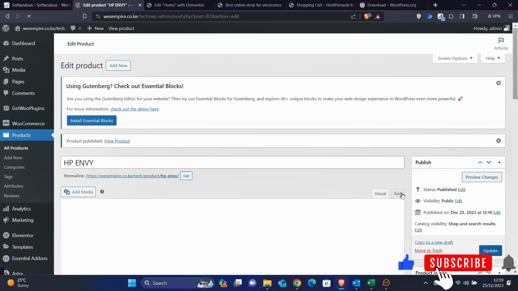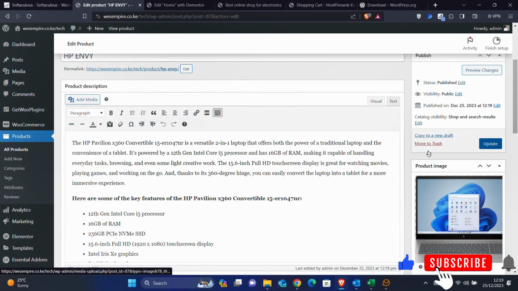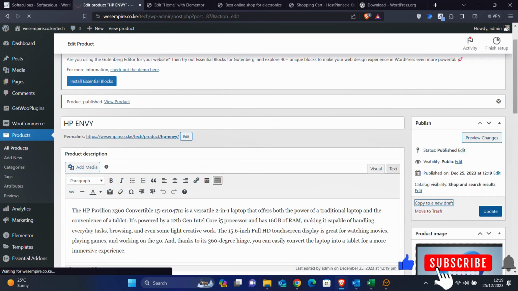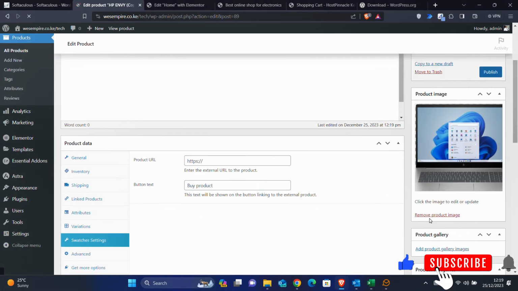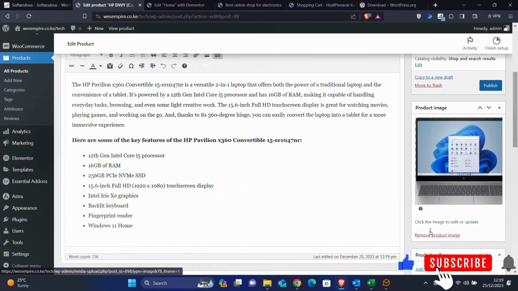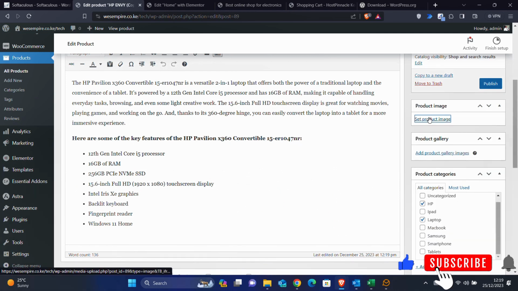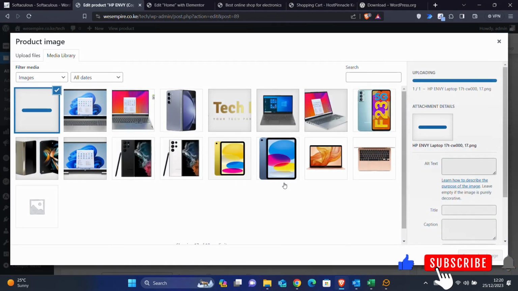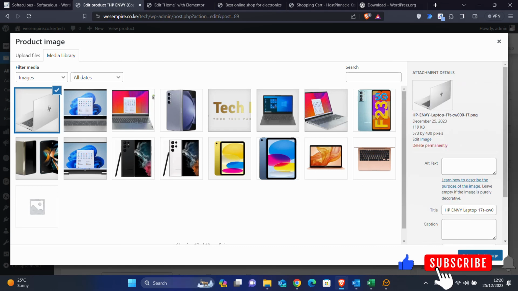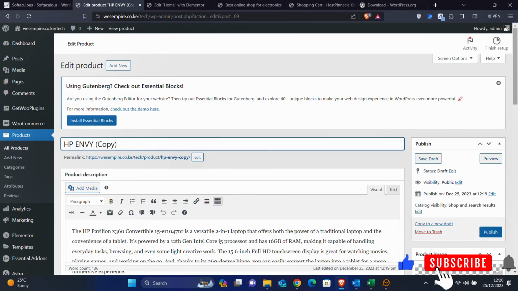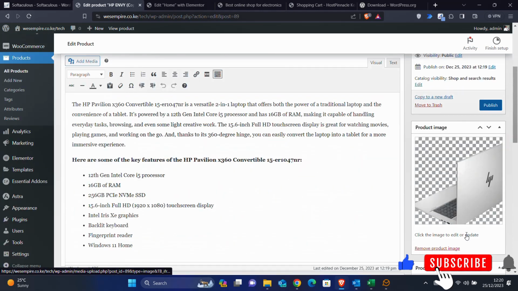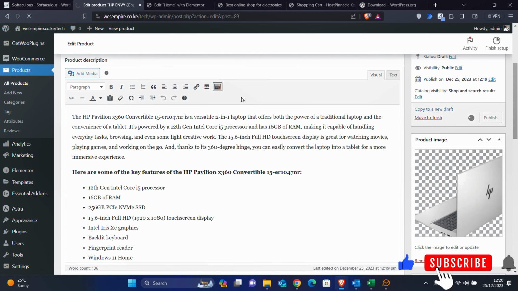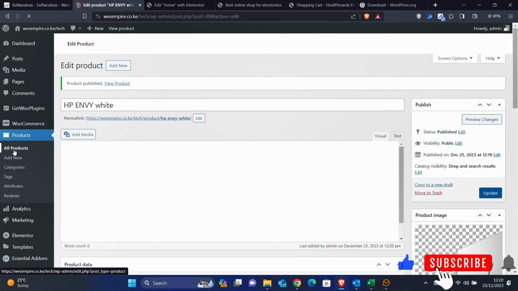And do it one more time. Copy that. And so simply what I want to do is I want the homepage to have different images at the same time. I want the carousel to be working. So that's the reason why I'm trying here some different pictures. So publish that. So go back to our products.